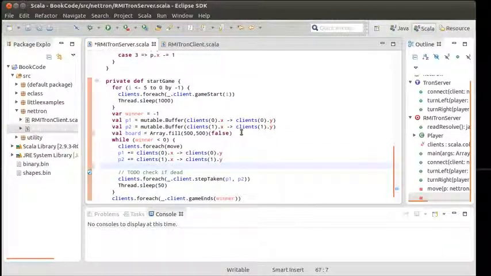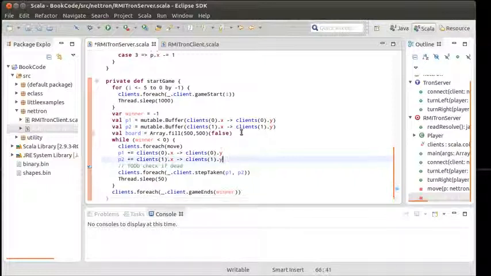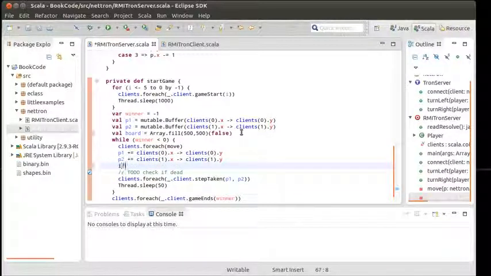So first they've just moved, we move them, we add those things to the list. Now we need to do a check. If board sub clients sub 0.x sub clients sub 0.y, it's a boolean. So if it's true, then this means that player 1 died.